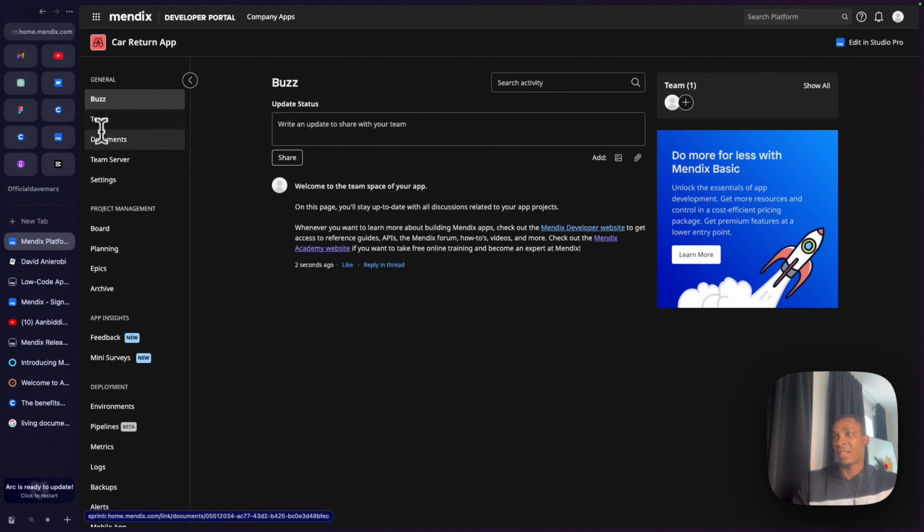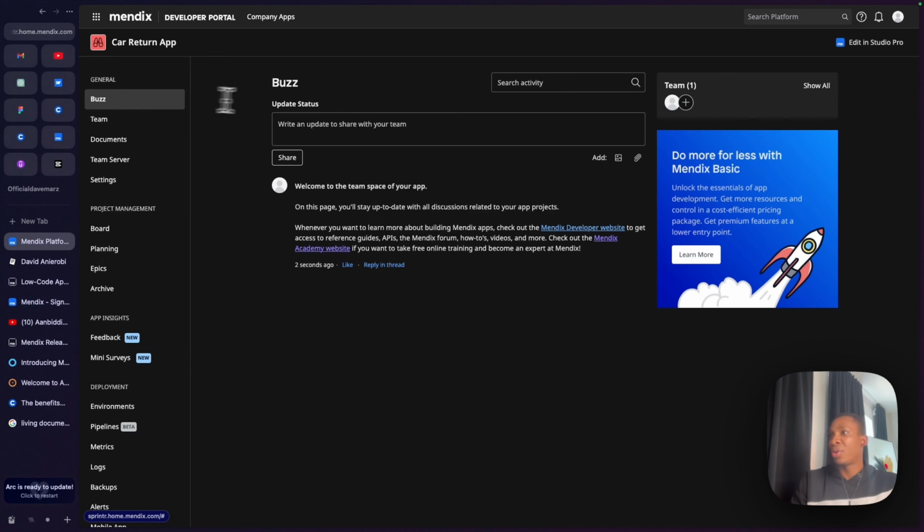Under project management, you get to see board, the planning, the epics. So the planning and epics basically are where you create your user stories. Let's say, for instance, the project manager must have created user stories that you as the Mendix developer is going to use to build the app.